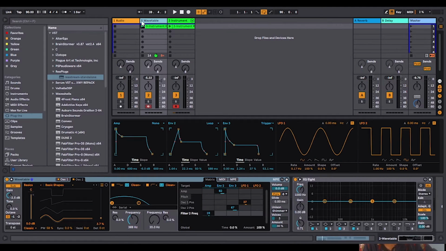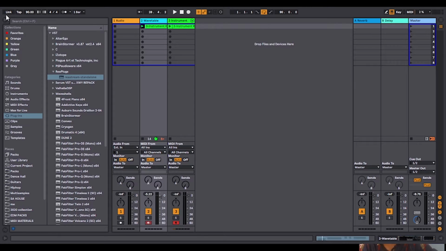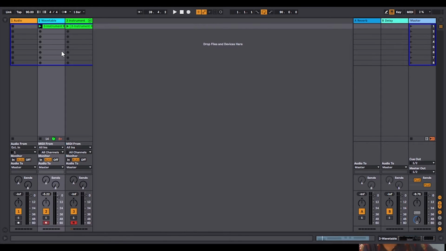So I've plotted out some MIDI already because we'll need triggers, and I'll go over that in a second. So an LFO is short for low frequency oscillator, and in my previous video, which I'll link somewhere here, Understanding Oscillators, I explained that oscillators are just that.